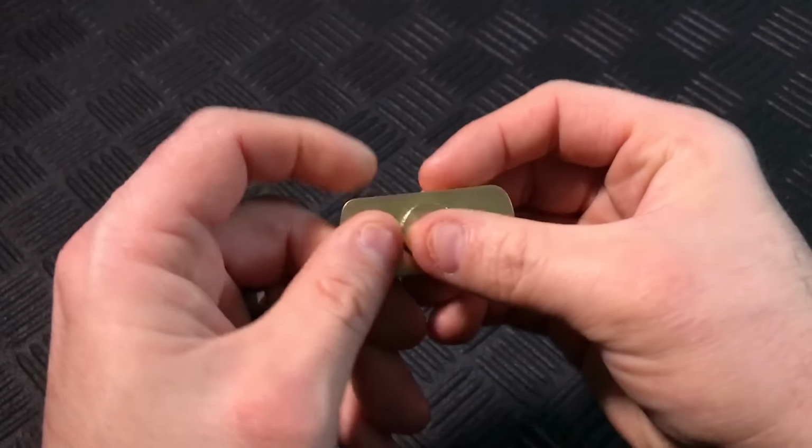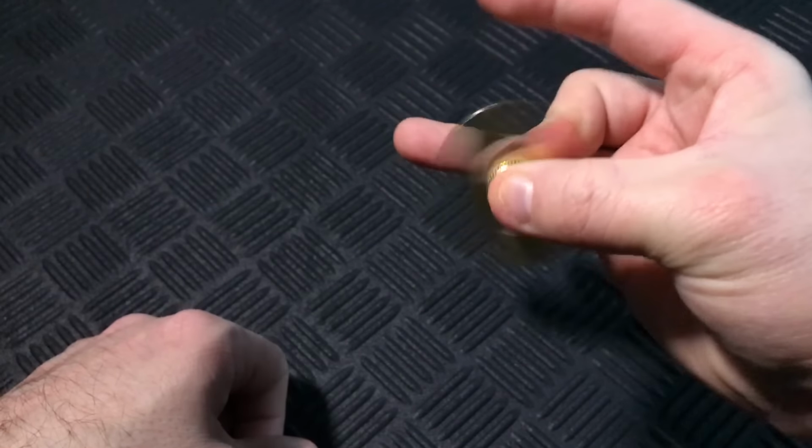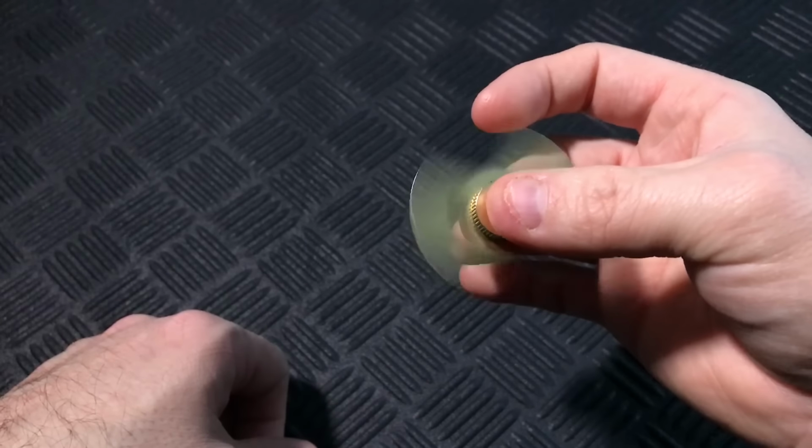Overall, the Fidget is a win for me. On top of all the things I love about it, the Fidget is extremely inexpensive.